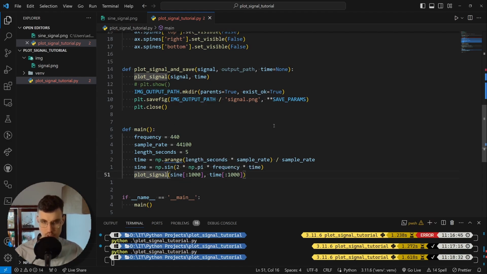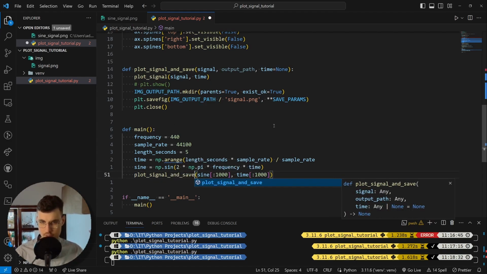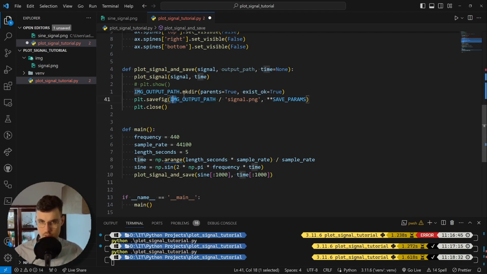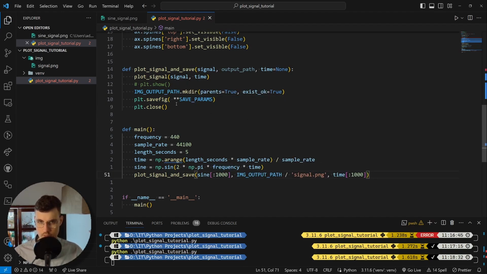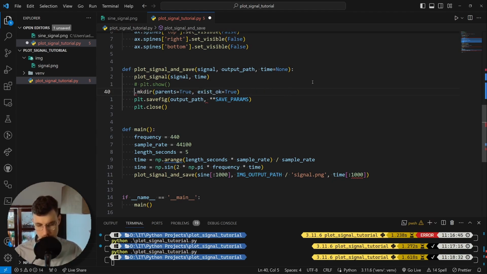We'll go plot signal and save. And here I will use this. Exactly. And here I'll just pass output path. And to create this folder automatically, we can either call image output path make dir, but what I prefer to do is go output path parent make dir, and now this should work.